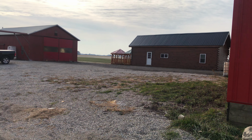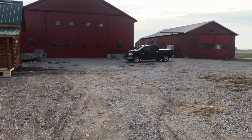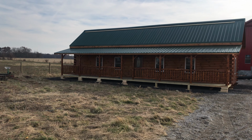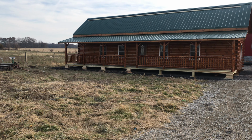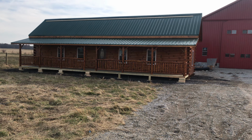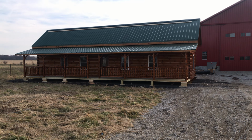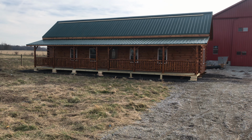So if you're thinking about having a cabin built in the spring, and you want to go ahead and build it now, he can build it, bring it outside, and let it sit till spring. Usually everybody piles to get here, and they want their cabin done by spring, and there's always like 4 or 5 people. So if you have the funds and you want a cabin ready by spring, you can come up here, order your cabin. They'll have it built, they'll pull it outside, and it'll be ready to be delivered in the spring.